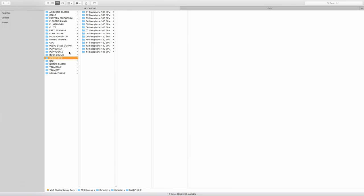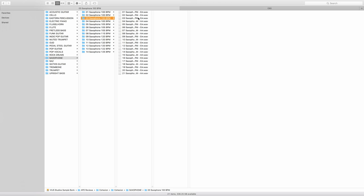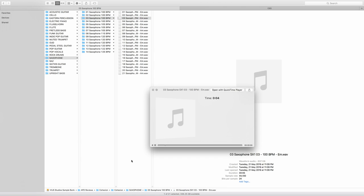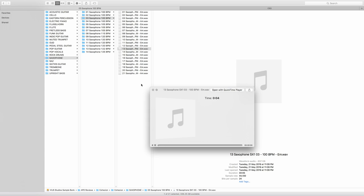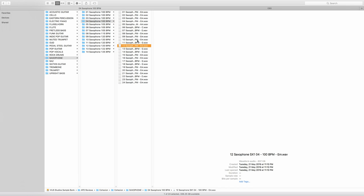Alrighty, now for the saxophone. Again, jazzy. And again, you can string these together to make your own little sax solo. They don't sound too bad when transposed either.